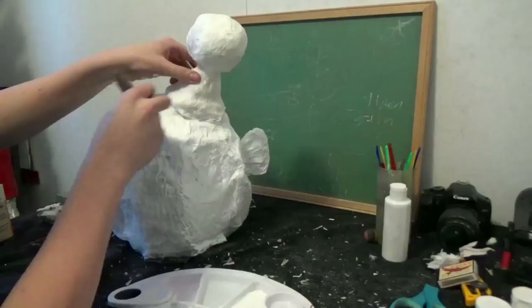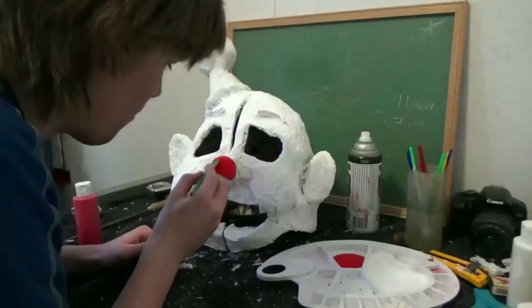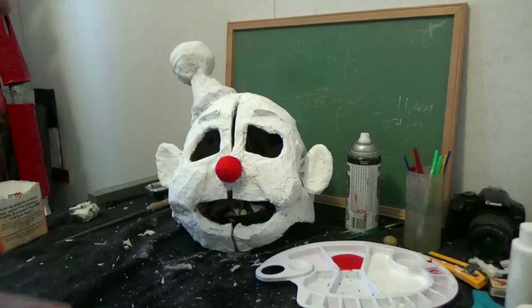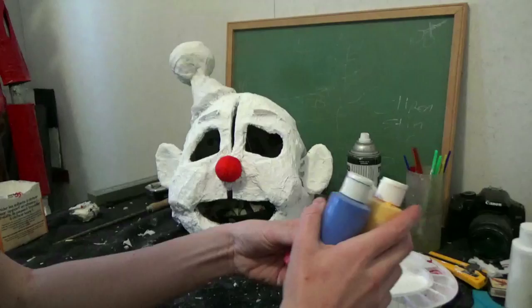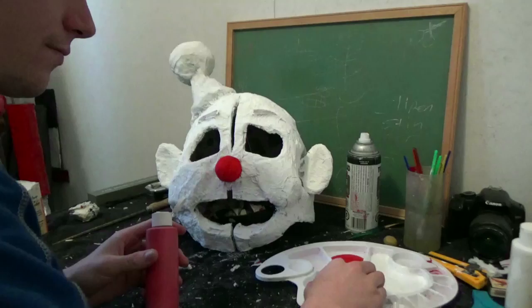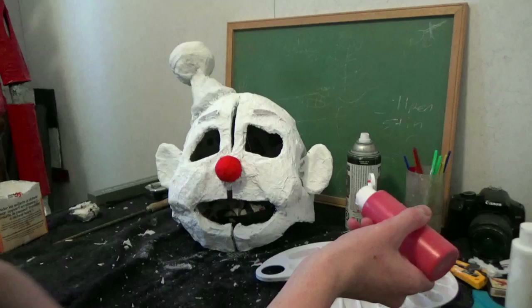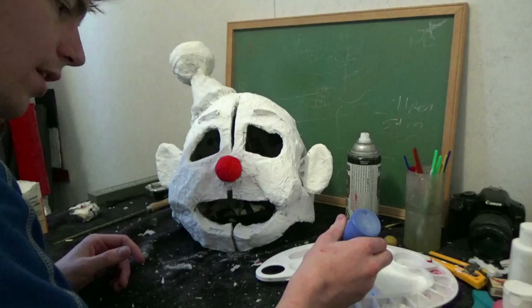You're going to want to paint the entire face white, except for the eyebrows, the nose, and the party hat. Now paint the nose red. I'm going to paint the eyebrows brown, but I don't have any brown paint — fortunately I have all three primary colors, which means I can mix any color I want. To make brown, you mix all three primaries together: red, yellow, and blue. Use small equal amounts. Remember blue is a dark color, so use only a very small amount and more orange to get a nice brown.